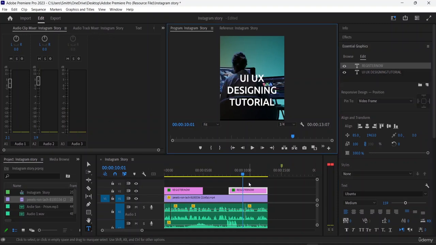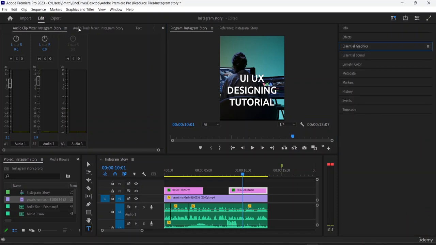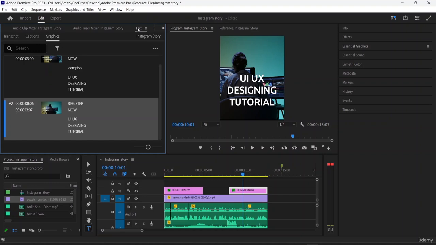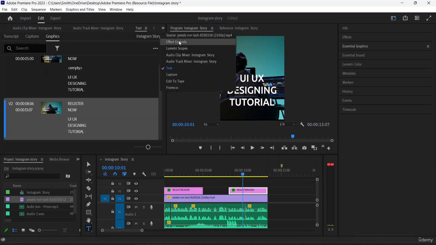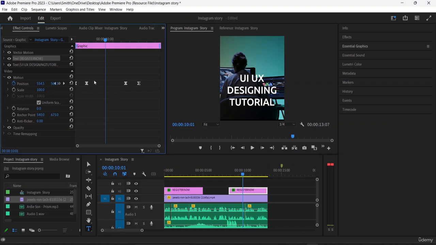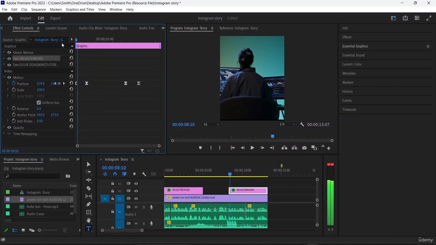So for that, basically, I have selected this one. I will just go on top. Okay, so I will come here to this text option, or from here, I'll again go to the effect controls. Okay, so yeah, as you can see, I am back again at the same place.